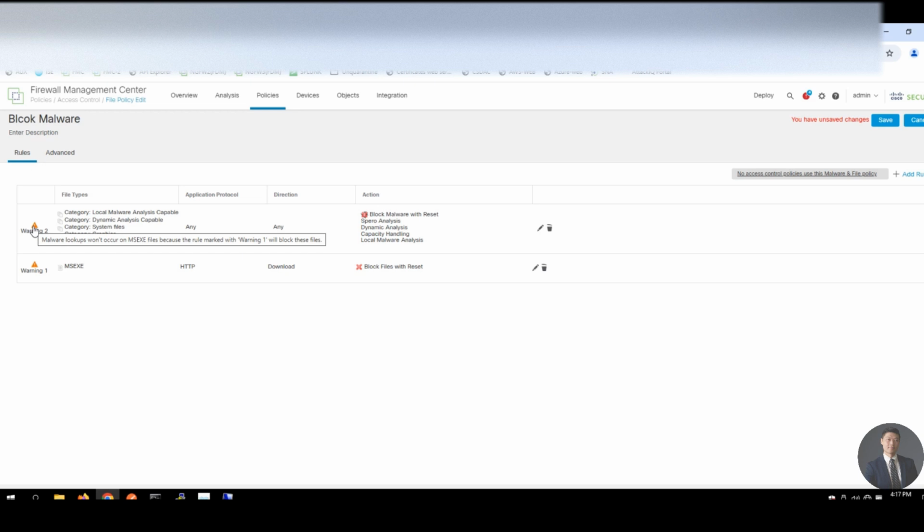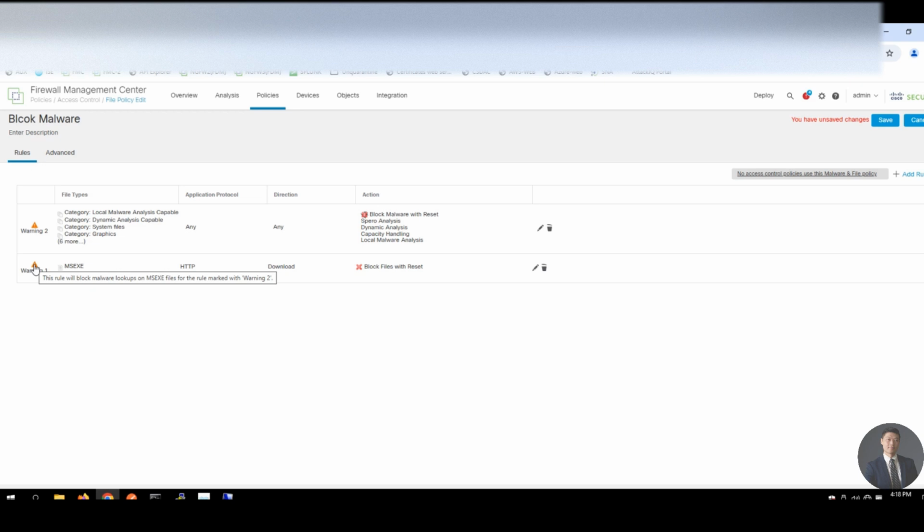Malware lookups won't occur on MSEXE files because the rule marked with warning one will block this file. The second warning says this rule will block malware lookups on MSEXE files for the rule marked with warning 2. This is because the malware file rules are unordered, so a block rule takes precedence over the rule to alert or inspect files.